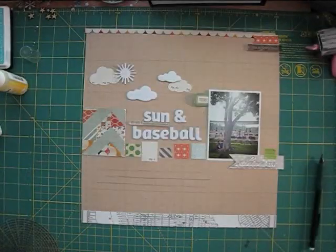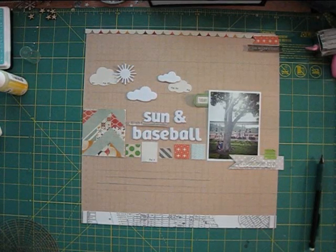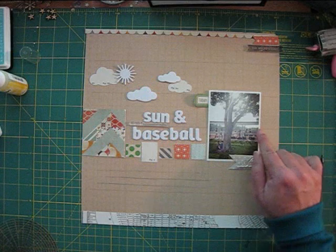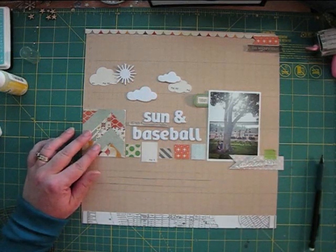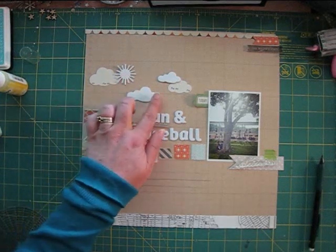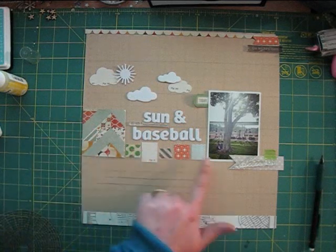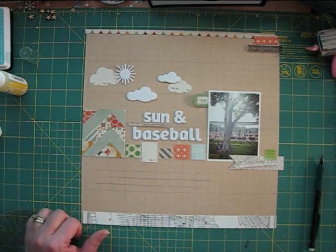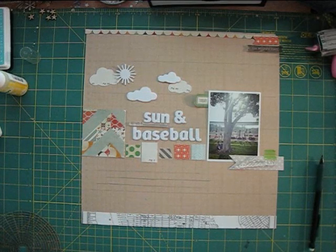I like to start my layouts by just adding elements to my background and getting an idea for how I want them all to work together. I started here with my photo and balanced it with a square of the pink paisley paper on the opposite sides. I added my sun and my clouds up to the top, and then I cut a series of squares of patterned paper to bridge across the middle of the page. This left me with an area in the middle that was just perfect to add my title.